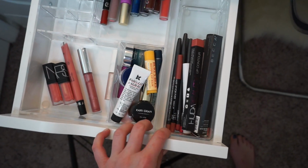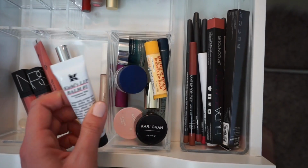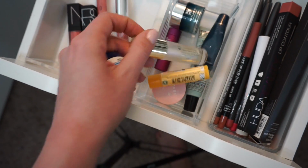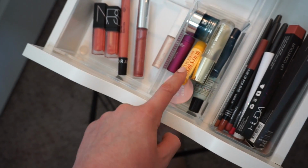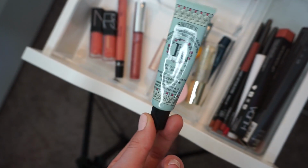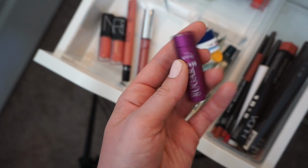So right here next to all the lip liners, I have all these lip balms and things that I like to have on hand when I'm doing my makeup, or whenever I need some hydration. I have the lip mask from Kaplan MD, a lip mask and then the lip balm to go over it. And then I have this Milani Moisture Lock coconut stuff. Burt's Bees, I don't use it as much as I used to, but I really like the mint tingly sensation. I have this Smith's lip balm. It's okay. It's really not long wearing at all, and I feel like it doesn't help that much, so I wouldn't repurchase. I have Aquaphor, and then I have this Fresh color.